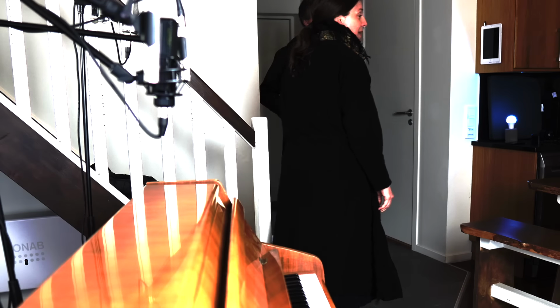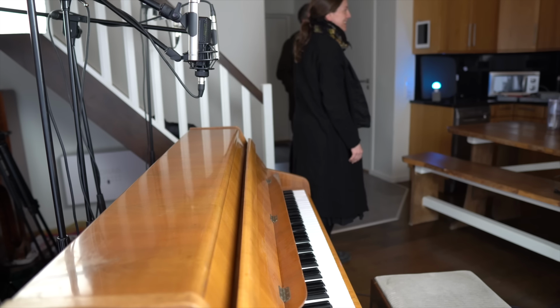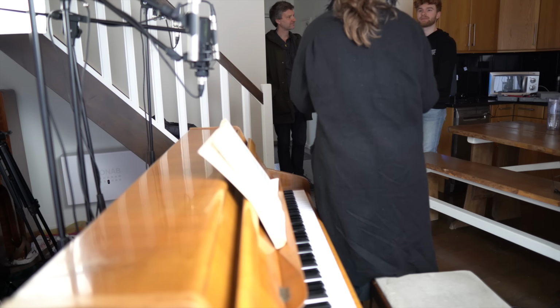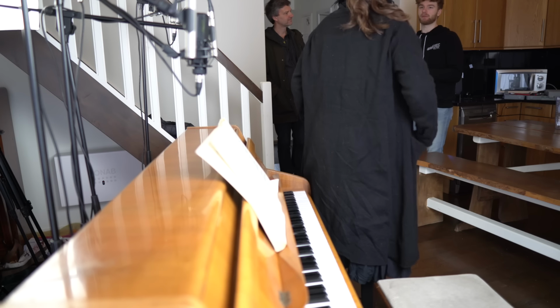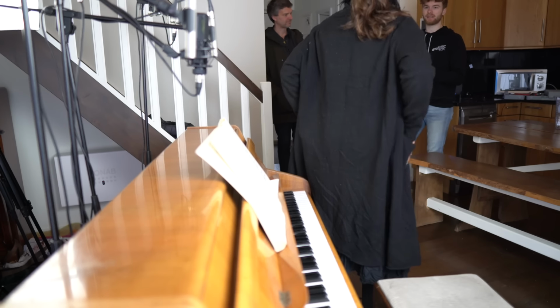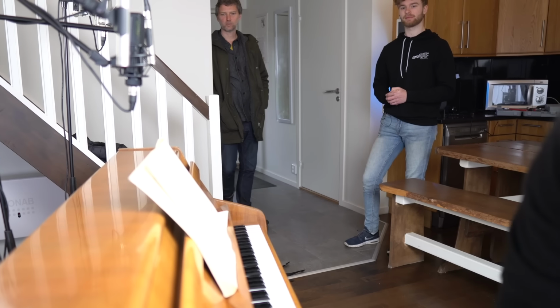But why the hammerklavier? Because it's amazing music. I kind of like it. Yeah, I think it will sound pretty cool with this piano. Do you work as a sound engineer, or... I looked at your homepage. But yeah, I kind of take an old piano and make changes to it to change the sound. Okay. So that's really that. Yeah, yeah.